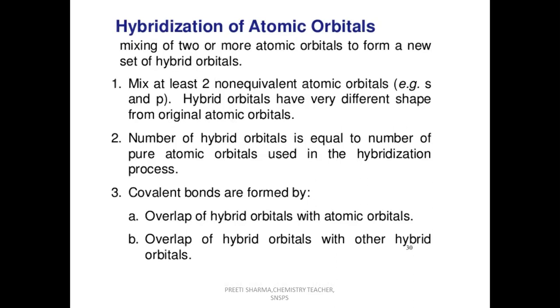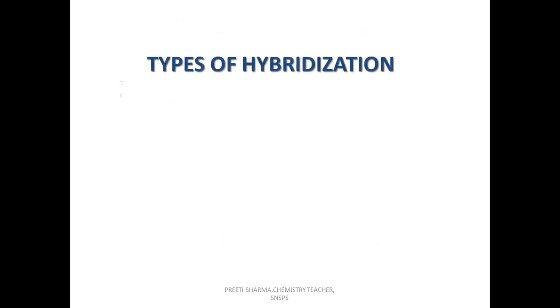There are a few more conditions: only the orbitals belonging to the same atom can take part in hybridization. The orbitals that participate in hybridization should have only a small energy difference, right? And the promotion of an electron is not an essential condition for hybridization. I think the hybridization concept is clear, and see a few examples of hybridization and the types of hybridization, students.